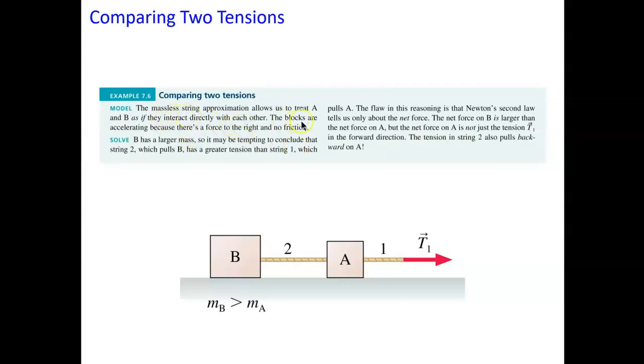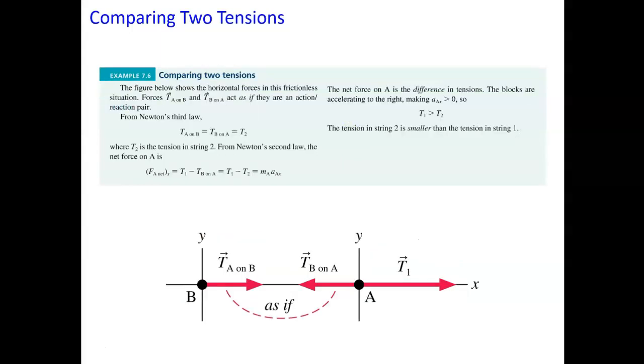In this case, they're talking about what's the actual net force and other types of force interactions. And here we go, he's moving on to the force diagrams or free body diagrams. And right here we have block A. It's got a tension 1 to the right, and block A also has a tension to the left, and that is tension 2. Block B has a tension 2 to the right, and here they've defined T of B on A is equal to T2.